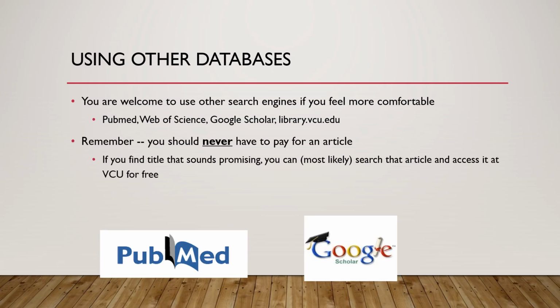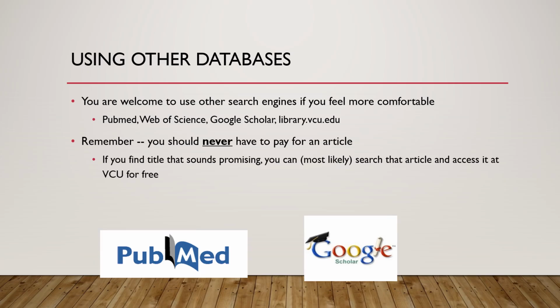You can also use other databases besides PsycInfo, such as I showed you. We have access to PubMed and Web of Science through the library, but also Google Scholar. That's at scholar.google.com. Google is something that most people use in their day-to-day as a search engine. This works very much the same by going to this website. It just only searches articles. You can again make sure that you click for peer-reviewed articles, not just dissertations or random articles that are out there. And it has a way to indicate whether you want to have something accessible, a linked full text, so that you can isolate and actually read the article.